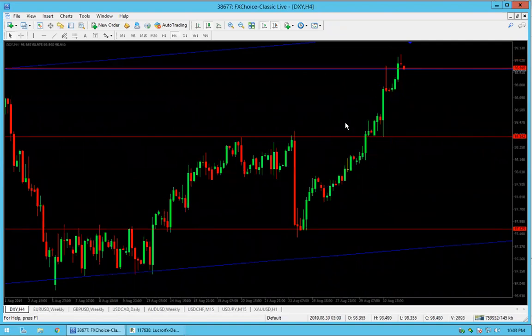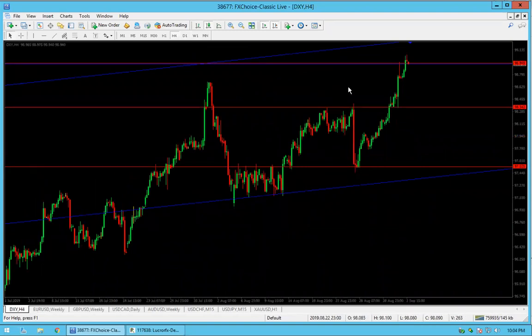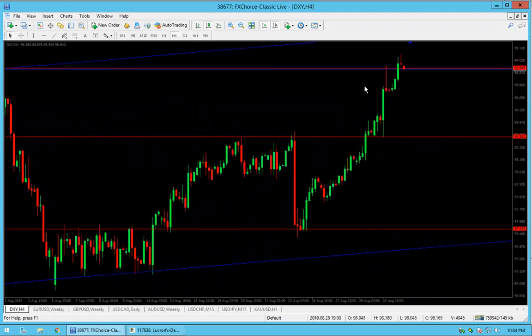So on the 4-hour, of course, I'm looking for signs that the buyers are starting to lose momentum and the sellers are starting to come back in. I haven't seen too many strong signs. I have seen some things here, but of course, the buyers still have been able to surpass 100% retracement of the sellers. But a few things here did pique my interest with the pair. This is right below that 99 handle. This is at 98.94, a resistance level that I went ahead and marked down here on my chart.